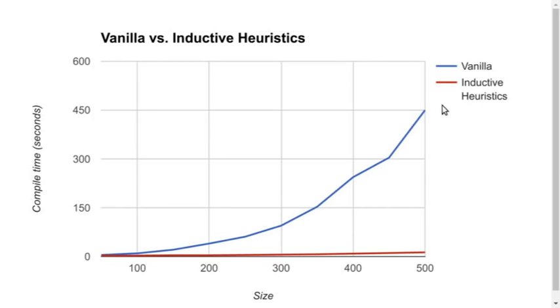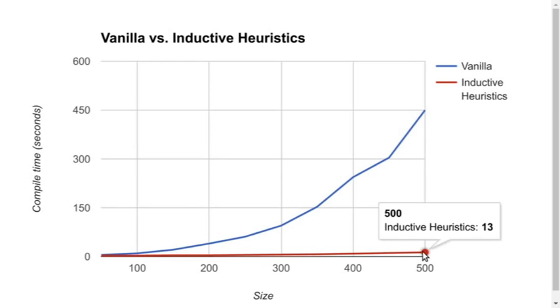But anyway, for small instances, say 100 elements, vanilla Scala is not too terrible. It takes 10 seconds to compile. But as you can see, this is obviously fairly nastily nonlinear. I don't know about this kink here, but anyway. It's nastily nonlinear. 450 seconds. That's a compile time you certainly don't want to have as part of your interactive compile in Eclipse or IntelliJ or whatever, because on a keystroke, that would definitely be unfortunate.